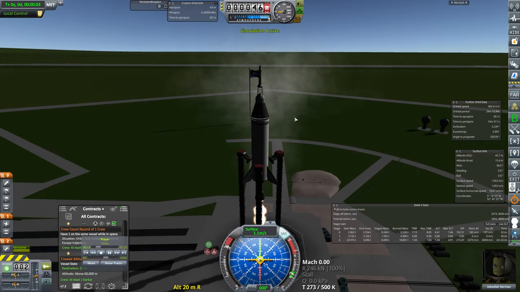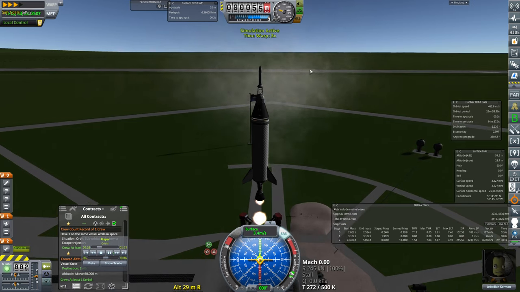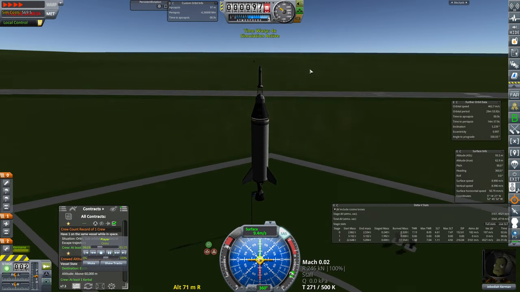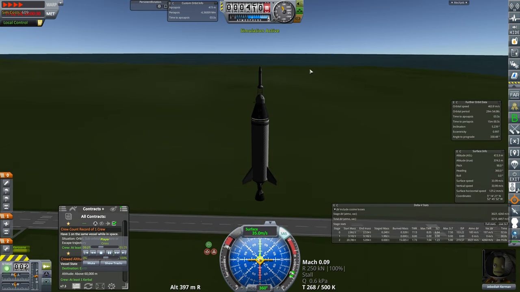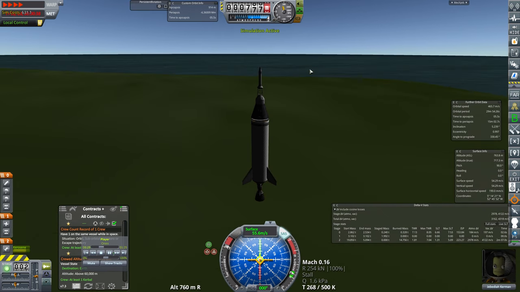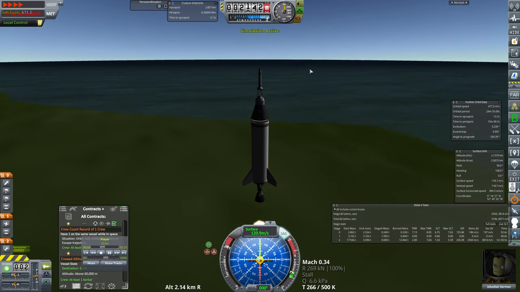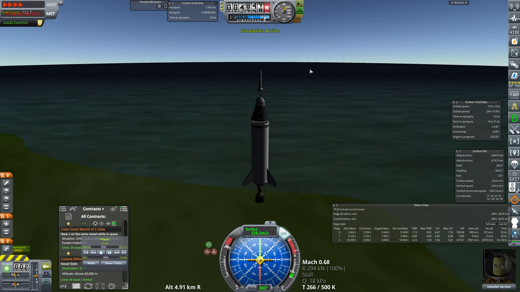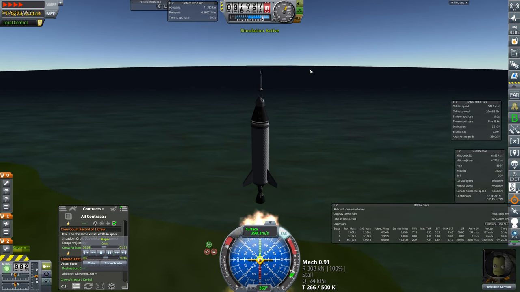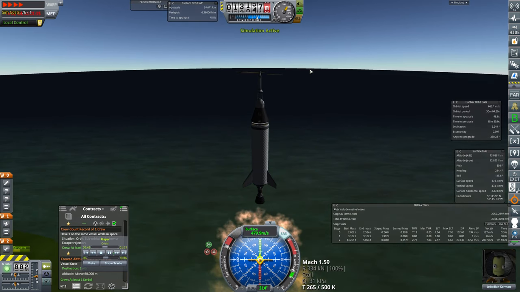Okay. This time we'll try to go for 350 kilometers. Again, yes. So if we just press those few buttons, it seems like this launch is going to go well. But we still have that launch escape in case something does happen.